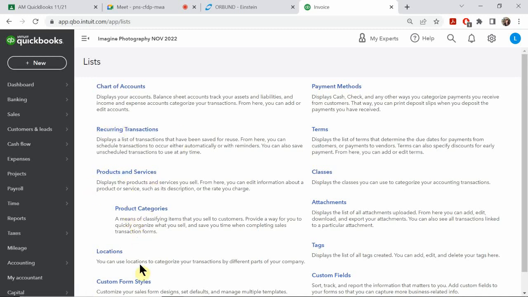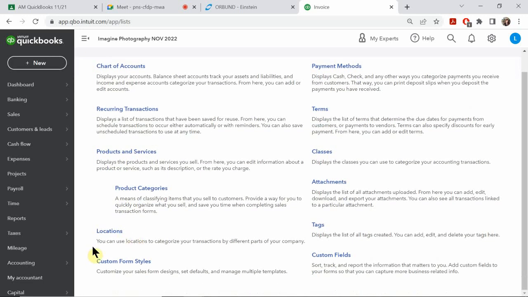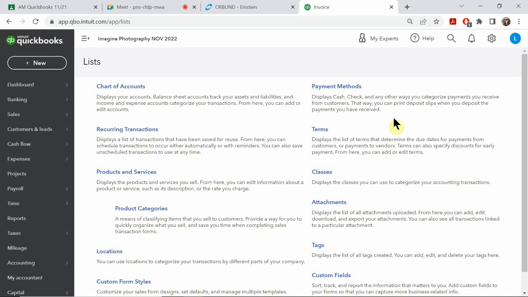Products and services, we already said, it's basically the list right here. It even gives you the information on what each list does. Locations, we already talked about. Custom form styles: this is the list of all the different templates that you can use for your invoices, sales receipts, purchase orders, and so on and so forth, and your customer statements.